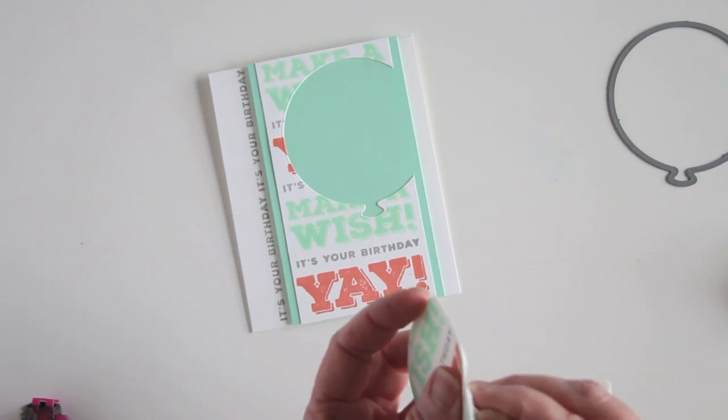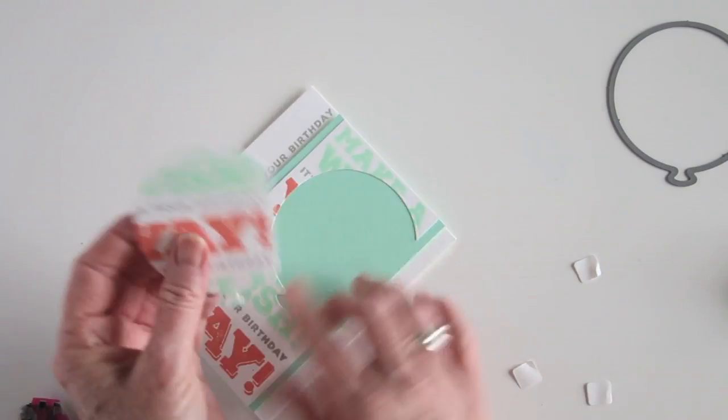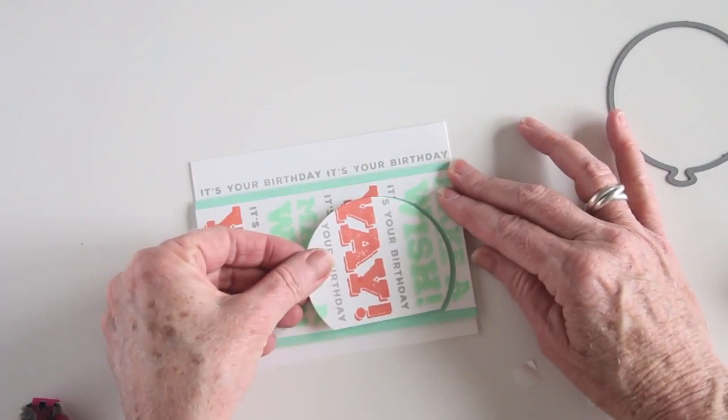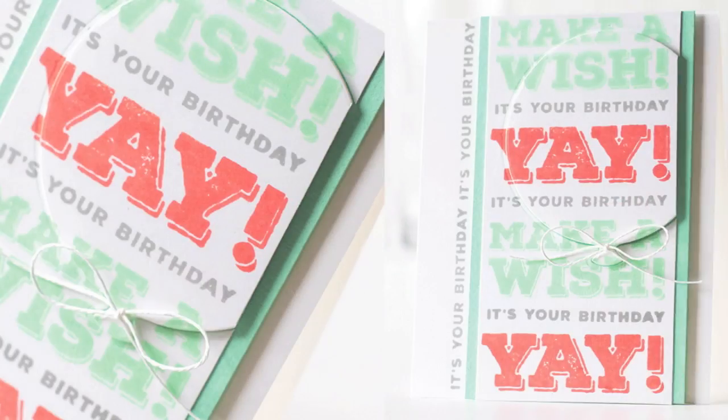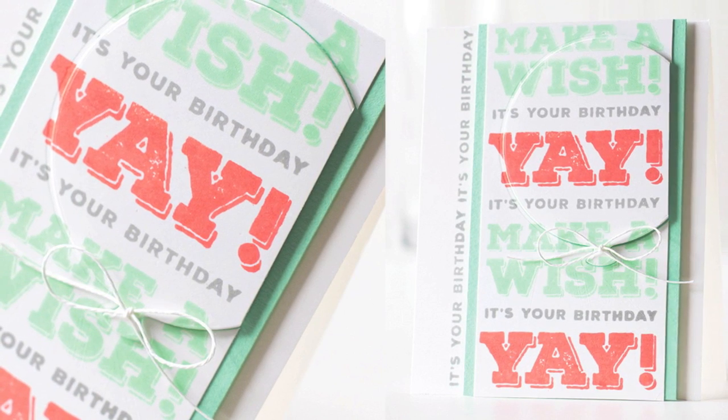And lastly, I'm removing the backing of some of my foam squares, and I'll just press this in place onto the card. As a finishing touch, I've added a little white bow to the bottom of the balloon, and that's it.